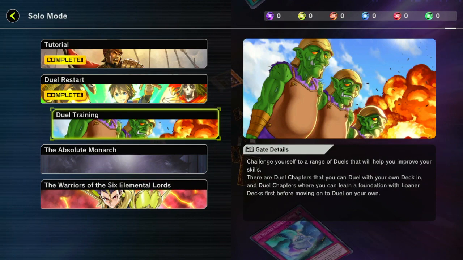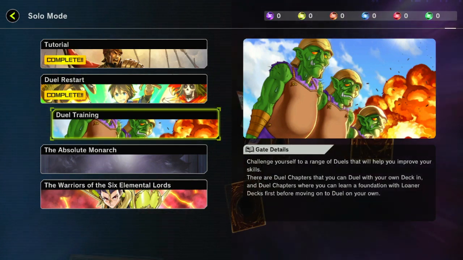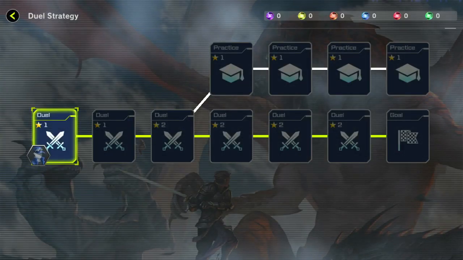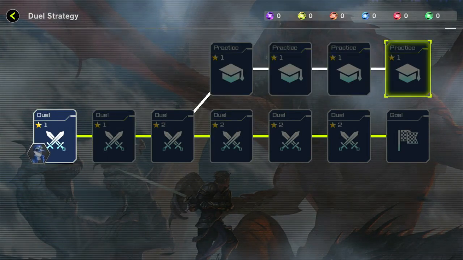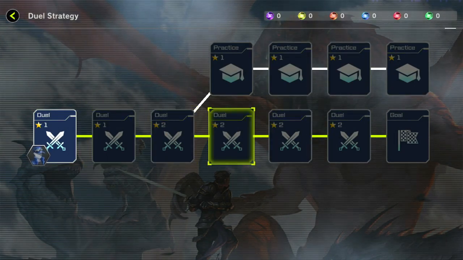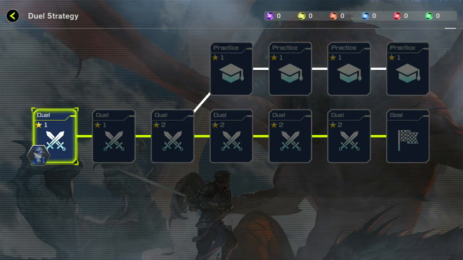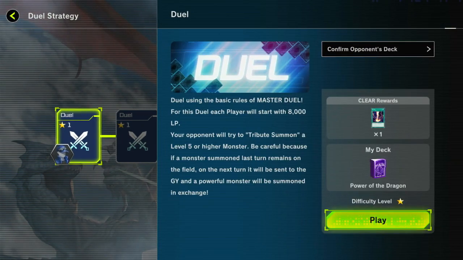I will start by doing some duel training, I think. Maybe get a few good rewards, but at the very least just get more accustomed with the game, and then I will jump into some real duels. And we'll see how hard it is to not lose. Alright.